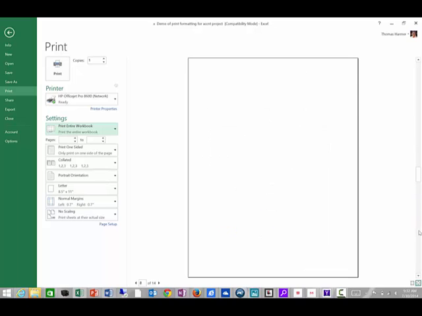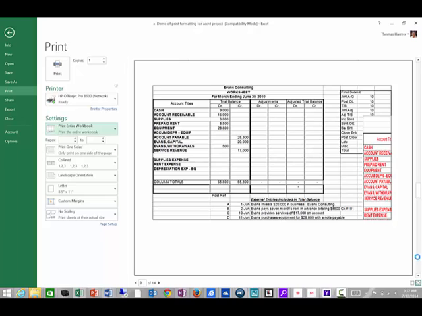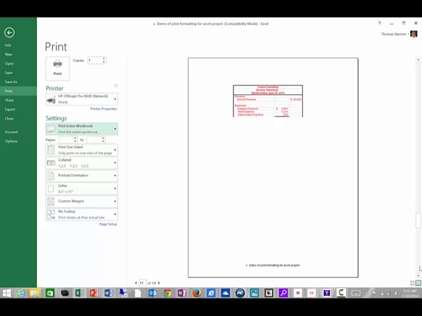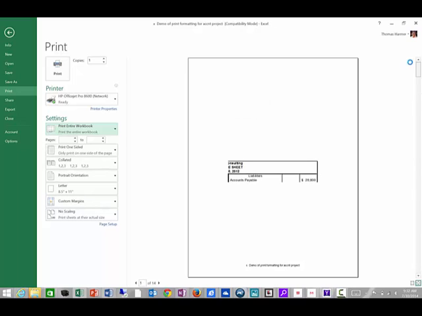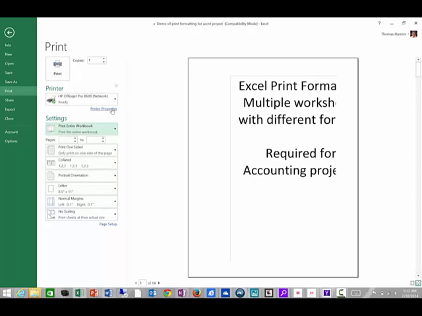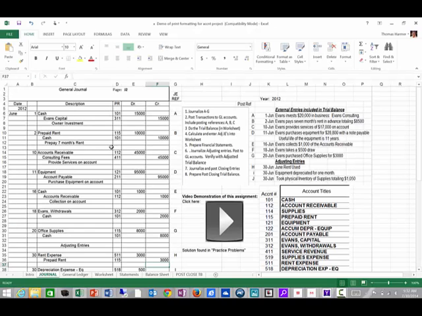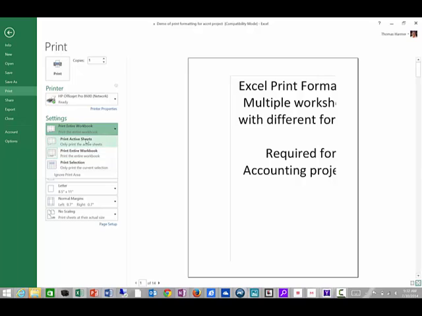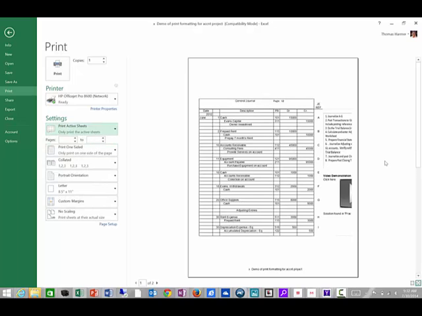So all of these worksheets in this accounting project have not been formatted for printing. They're in some various formats that aren't acceptable. Okay, so I hit my escape key to get out of that. Seeing how a particular screen is formatted is very easy. We do a Control P, and then I'm going to come up to active worksheet, and that just shows the worksheet I'm in. You see this thing, it's got garbage over here we don't want. It doesn't have the entire journal in it.